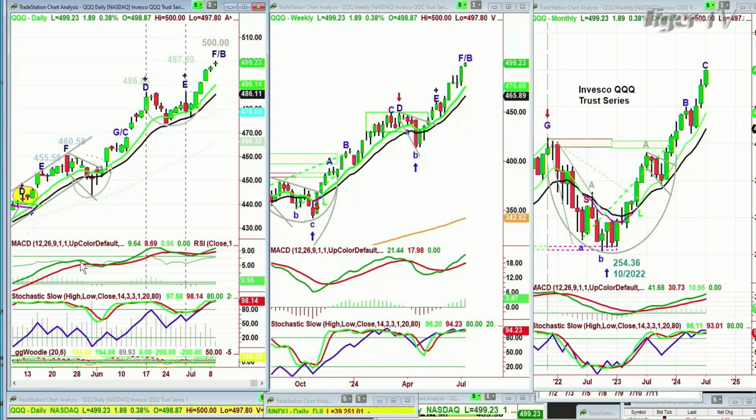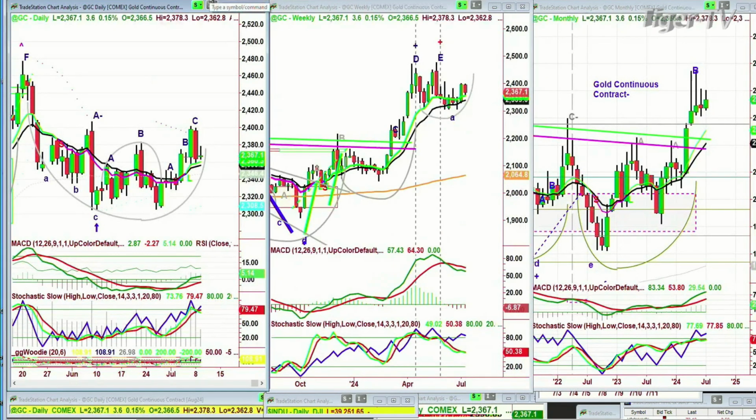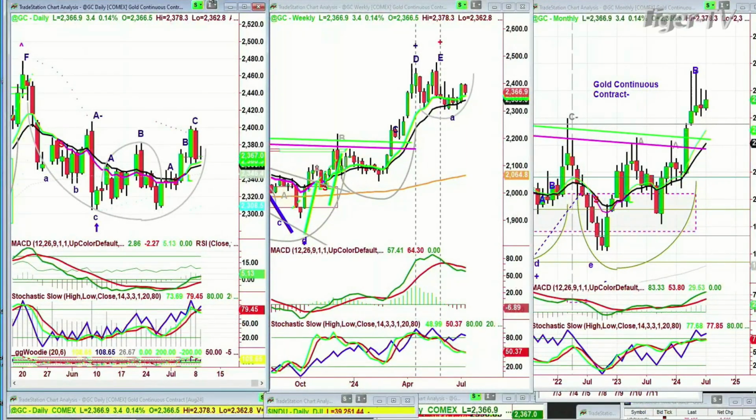So just for that, I haven't had time to do this, I want to show you this. Look, gold is up 3 at 23.67. It had a terrific session 3 sessions ago, a lousy session yesterday, Monday. It gave back most of the gains, not all of it. It was an inside candle, and today it's an inside candle, but it's only up 3.